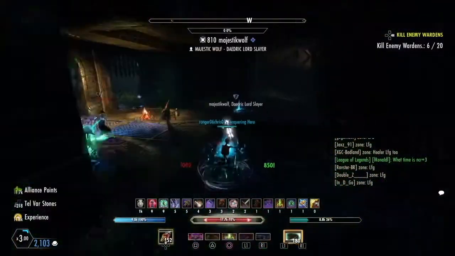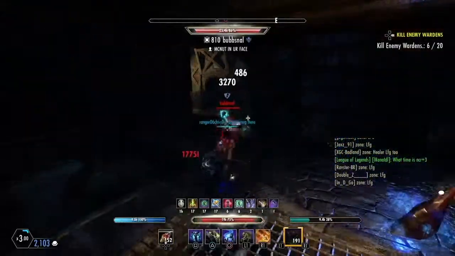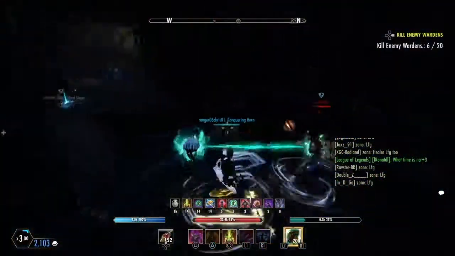And we finish them off with the 11k execute. The Warden hits us with a dizzy swing here. We move around the corner trying to avoid their dizzy swings. Draining shot them. Blast Bones does go off.